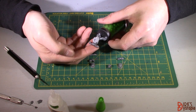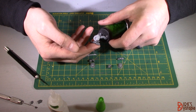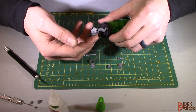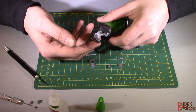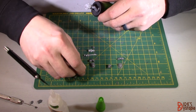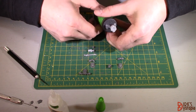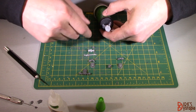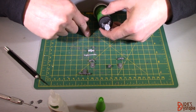Just trying to look and see if I want to stick with my decision, if I do want this to be on now or if I wanna wait till the end. Really just, I don't think it's going to be in the way. So we're actually going to set this off to the side, and we're going to focus on the arms for now. I think long term that's going to be an issue with the winged jets being in the way.